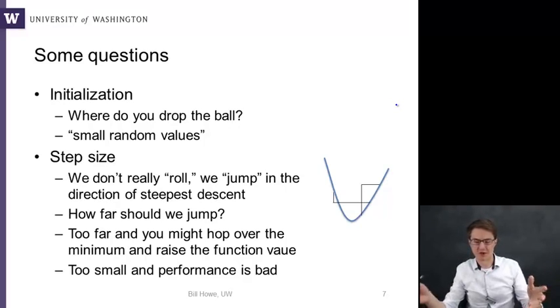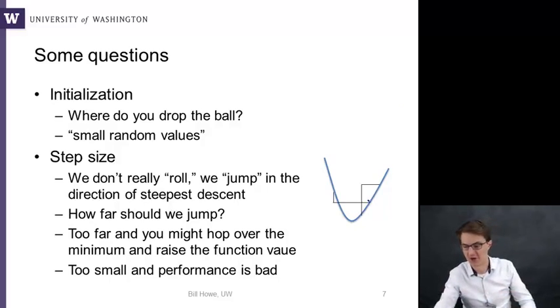Some questions arise from here. There are still some parameters to this process that have leaked in. There's the initialization step, where we decide where to start the process, and we have to choose that point by some mechanism. You might have small random values, or you might pick always the same point, and random, as usual, gives you a little bit of robustness. Then you also need to decide the step size, and this procedure is notoriously sensitive to choosing a step size. We're not doing a continuous fall down the gradient; we actually have to jump, and so we have to figure out how far to jump. If you jump too far, you might skip over the minimum and come up with a higher function value rather than a lower one.